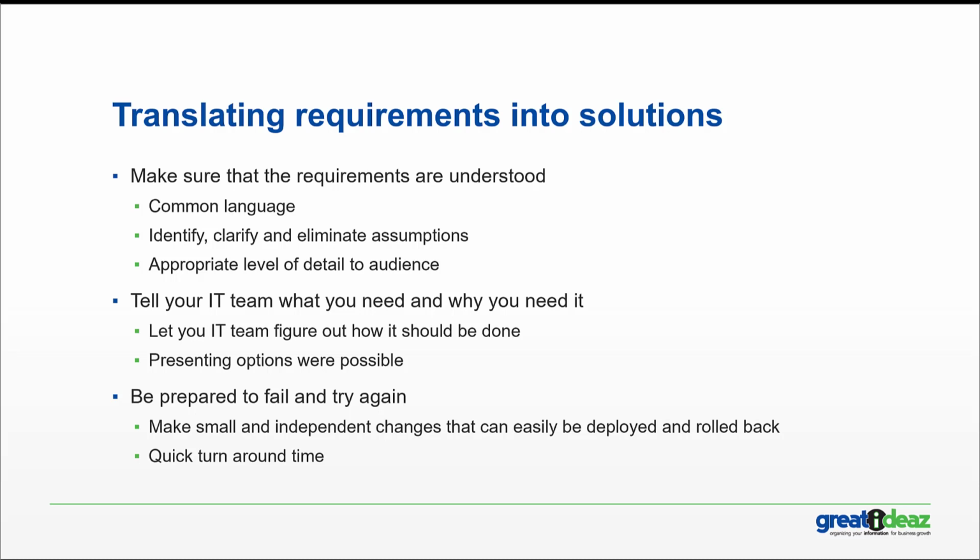One thing that we need to remember is that these IT professionals are highly trained professionals. We don't need to give them a requirement broken down into essentially a flowchart for each thing they're going to do. We can give them a high level requirement, we can provide them the context in which that requirement is needed and ask them to come up with appropriate options. So in many respects, the less we constrain the IT team, the more options we're going to get from that team and the more likely that we're actually going to get an option that meets the needs of the business and is actually helping to improve the operations.